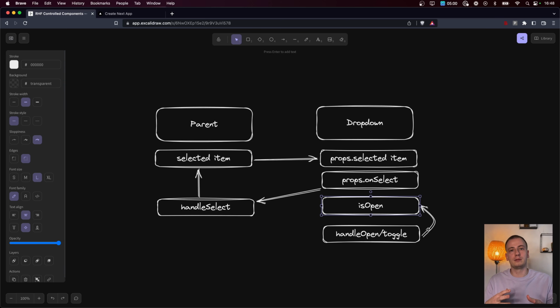So we can basically talk about controlled chunks of the component and uncontrolled ones. By that definition, this dropdown is controlled for the value of the selected item, which is actually what we care about when it comes to forms. If we have a dropdown or a combo box or something like that, we care if the selected item is within our control, not whether or not the dropdown is visible on the screen.